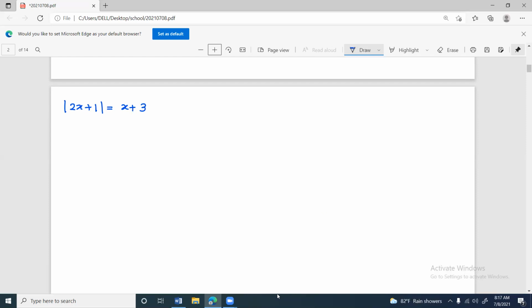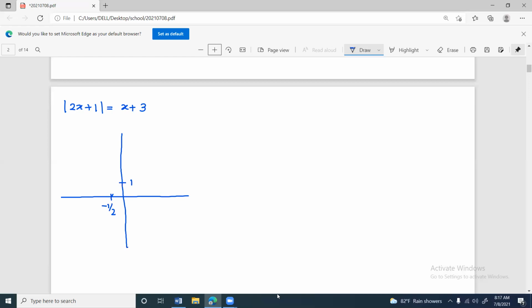Right, x plus 3. Now let's go ahead with this question. Initially, we need to draw. We'll go ahead with the graphical solution because a graphical solution gives you some kind of idea about this graph. That is why we go ahead with these graphical solutions. 2x plus 1, the modulus. So it's traveling through 1. And over here, it's traveling through 1 over 2, minus 1 over 2.